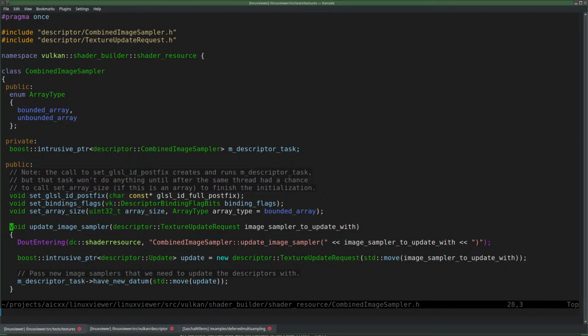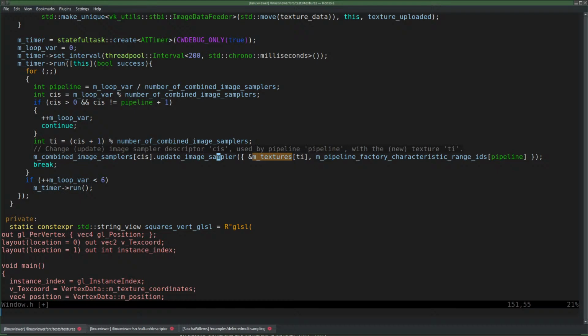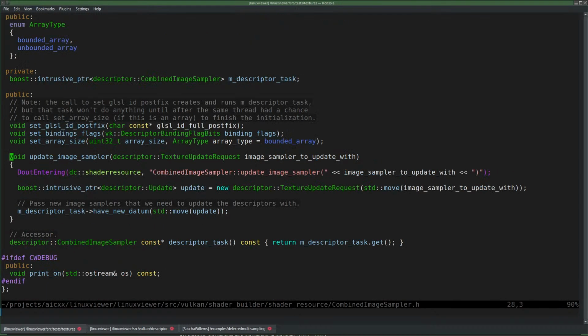I don't know. It feels weird, but let's do it anyway. It seems better maybe to have a new argument as this function here, but I have to pass it here as a single object.